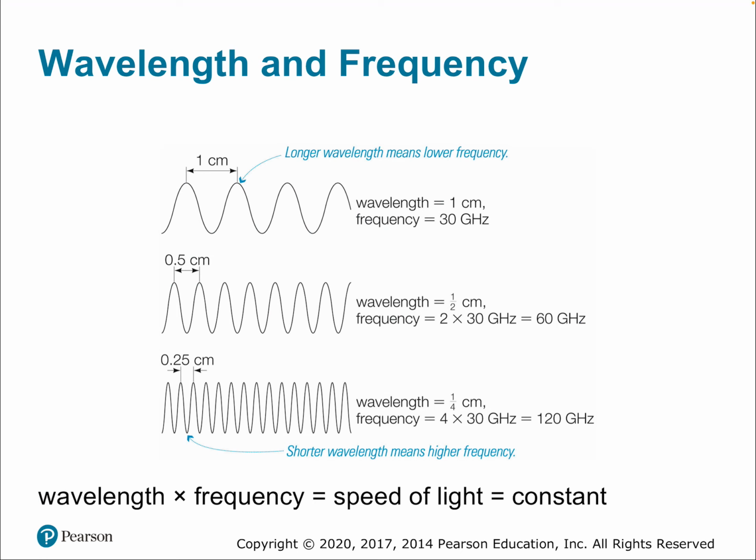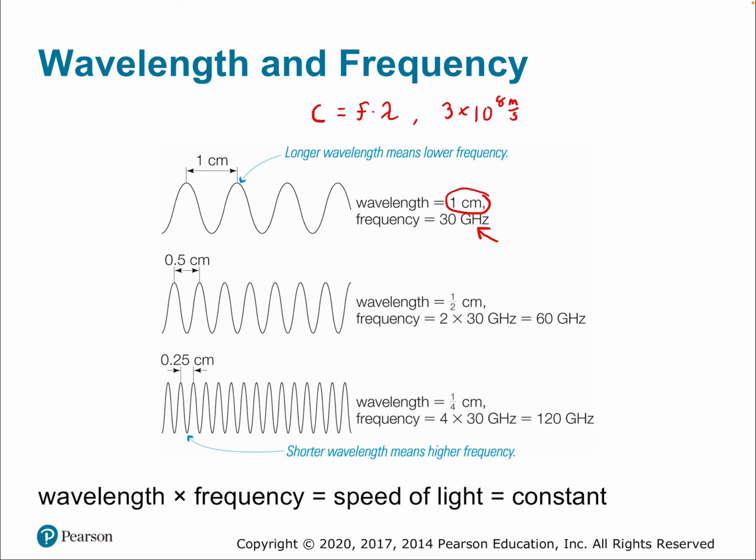Now, when we talk about a wave, for example, a wave that has a length of 1 centimeter, well, if that wave is light, then the frequency is 30 gigahertz. Seems like a really big number, but the reason is because the speed of light, c, is equal to frequency times wavelength. Now, c is 3 times 10 to the 8 meters per second. Now, you might be saying, wait, wasn't it 300,000? Well, that was kilometers per second.